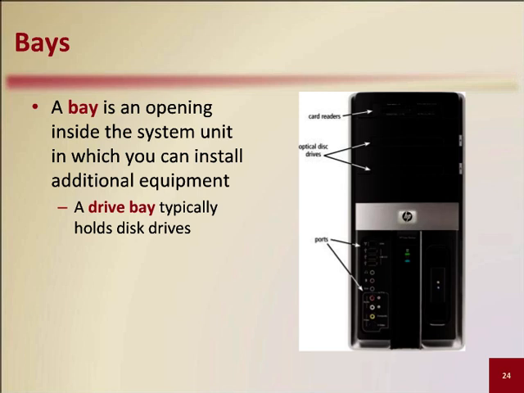An external drive bay or exposed bay is different from an internal drive bay or hidden drive bay. An external drive bay allows a user to access the drive from outside the system unit. CD drives, DVD drives, zip drives, floppy disk drives, and tape drives are examples of devices installed in external drive bays. An internal drive bay is concealed entirely within the system unit. Hard disk drives are installed in internal drive bays.